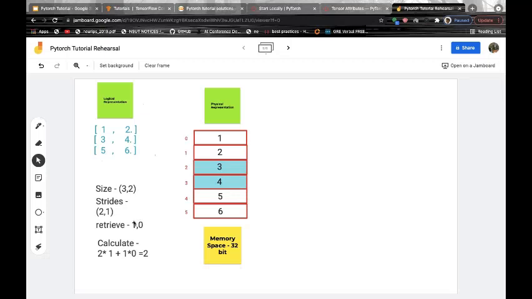So when you do an element-wise multiplication of your position in the logical representation with your strides, you'll be able to find out the location in the physical memory. That's why strides are very useful if anyone wants to find out the location in physical memory. And in the back end, a lot of this process is abstracted, you don't know, but when it retrieves that particular number, it is going to multiply the strides with your location and retrieve the number from that location. Okay, now another concept which we'll talk about later is slicing, which we'll talk about after viewing all the tensor operations which are present. I hope that you have understood this. If you have any doubts, please mention in the comment section.